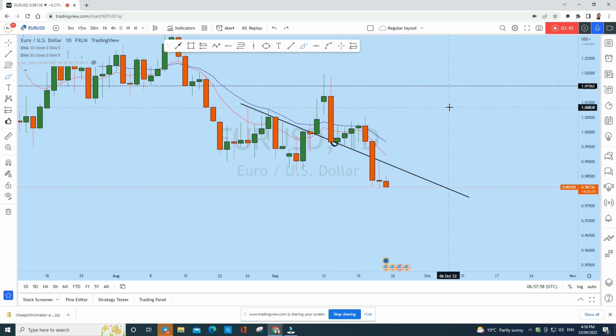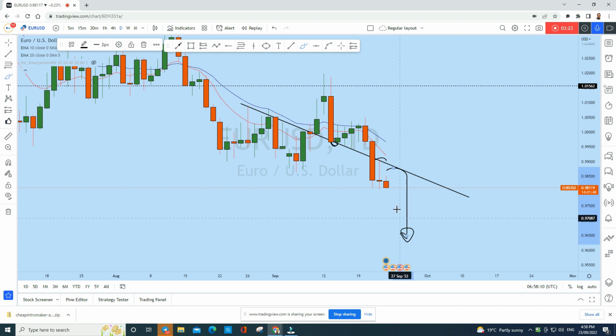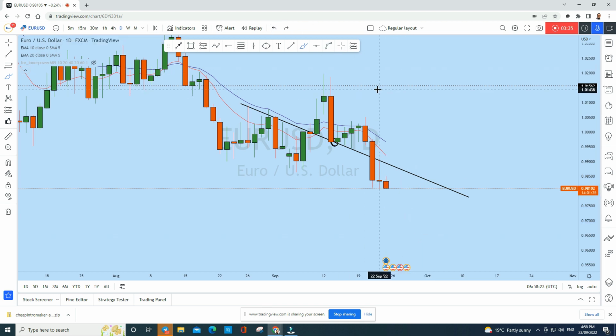Now what I'm expecting today, during this news announcement or later, is the price to go ahead and again test this previous support zone, do another retest and probably create a lower high, and then continue to drop, or in an unusual situation go up and break this daily high to create a higher high and then drop. So let's see now on the lower time frame how we can relate this information.